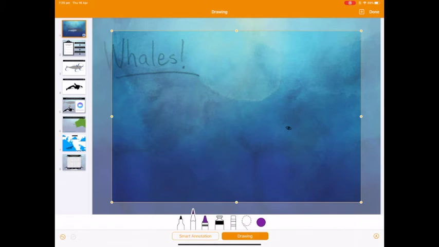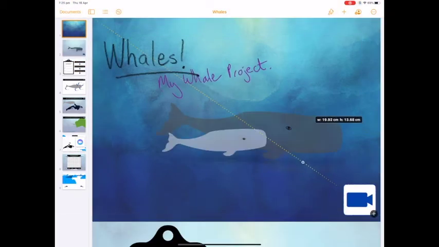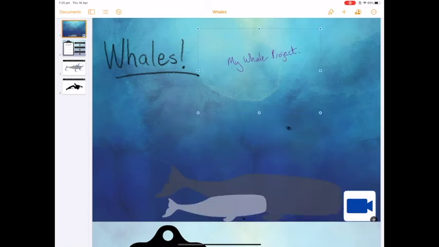For example, my whale project. You can also get them to undo in the bottom left hand corner if their writing is looking a little bit messy, and it's a really good way for them to actually practice writing. They can resize and then move the text around as well.